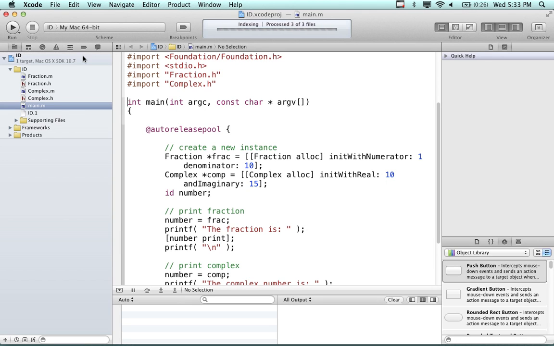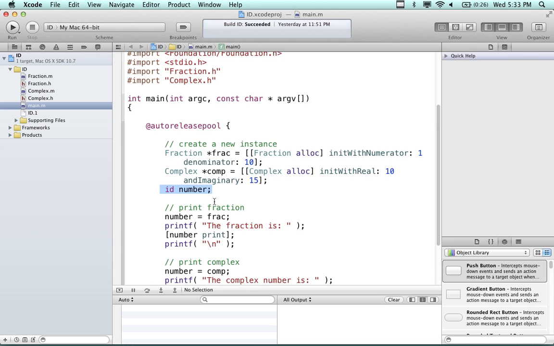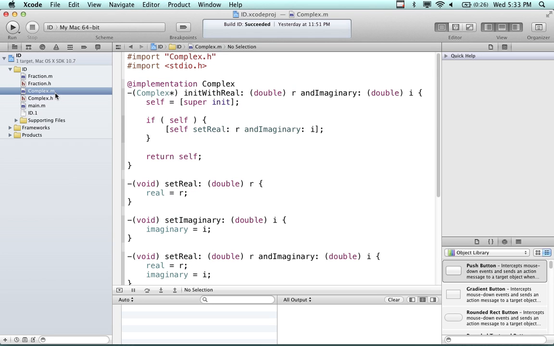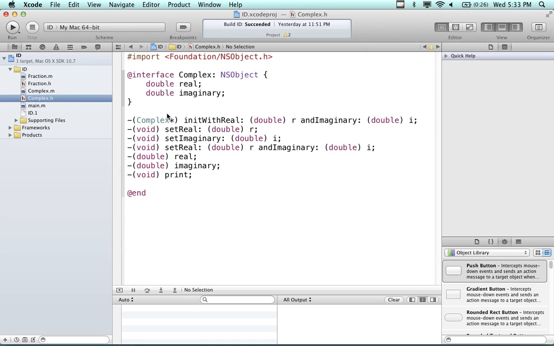All right, here's another one. It's called ID. And it's emphasizing the point of the ID. In fact, we've seen this example already, but it got cleaned up a little bit and transported into another example. Remember the one with the fraction and the complex? We had a complex number and a fraction, and this one was actually for classes.